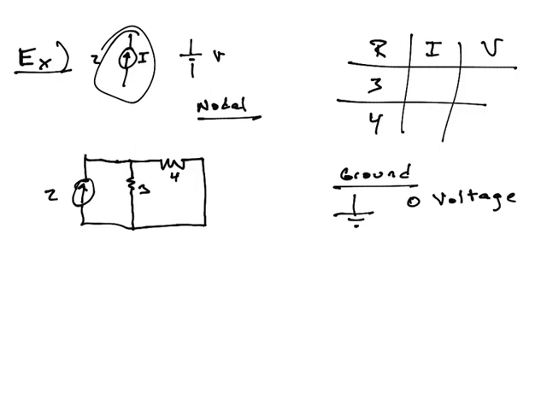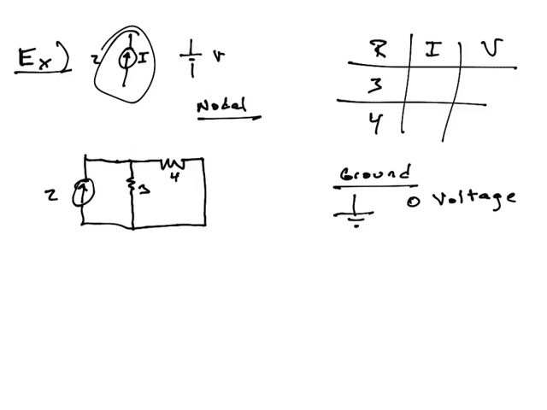So you could choose ground anywhere you want. If this is a real electronic circuit, what you would do is you'd use your little multimeter or something like that. Say, okay, where I thought the ground was, what's the actual voltage? It's 3 volts, okay. Then I take all the analysis I did, those answers I got, I just add 3 to the voltage of all of them. But what's important is to choose a place to be ground, because that's going to give us some information to allow us to solve different answers.